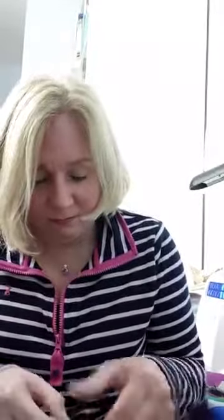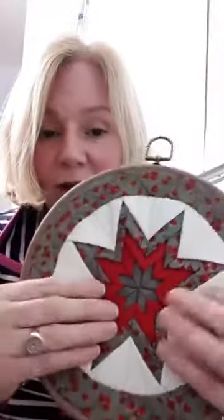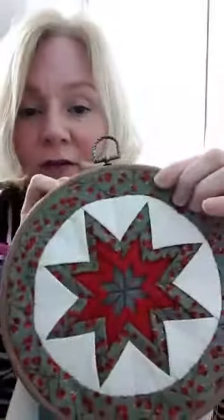I actually have one that's half done. This is my half done one. You can see it's loose when you sew it on, but then you fold them into each other, and those layers become quite thick and bulky. Whereas this one is quite flat, and you don't have quite so many. Let's see, 1, 2, 3. I've only got 4 colours there, whereas this one has about 8. It's about the same sort of size star, but this one's bigger.